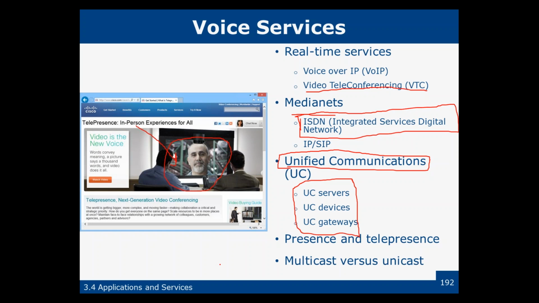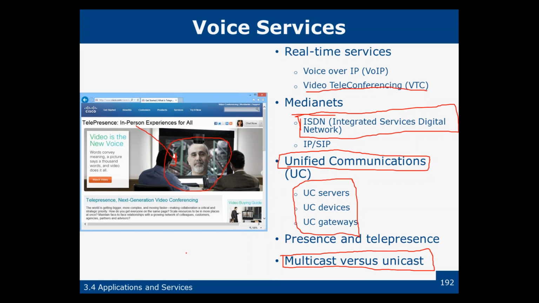The concept of presence is central to unified messaging. This is the idea that a user can see at a glance which of their contacts are available, their current status: busy, away, those sorts of things. What some of you may use on Facebook, are you available? This is really more designed for phones. Is somebody available on the phone system? Can you call them? Are they away? Are they present? Are they busy? Those sorts of things.